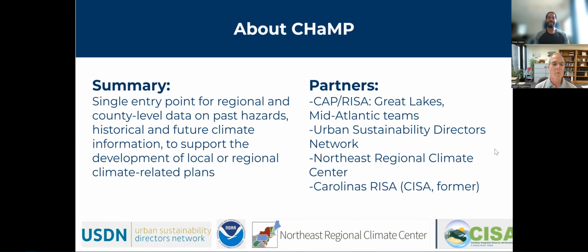Thanks, Omar. We developed CHaMP as a single entry point for regional and county level data on past hazardous events and on historical and future climate information. This is in support of the development of local and regional climate-related plans. The need for the tool was first brought to our attention by the Urban Sustainability Directors Network back in 2017. We worked with them and a couple more partners to develop this tool over the last several years.